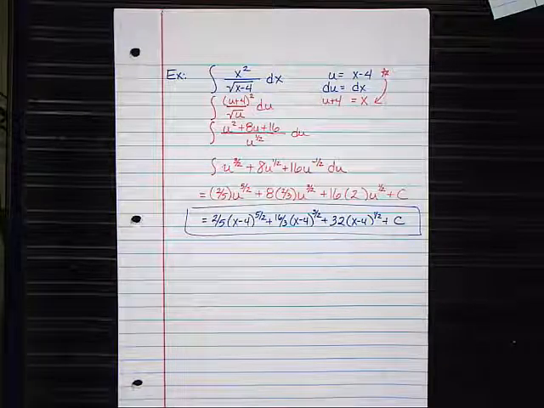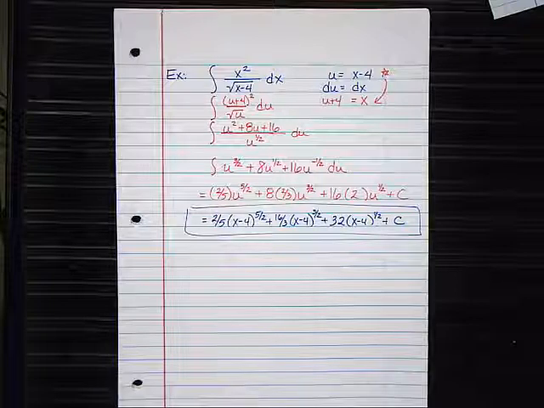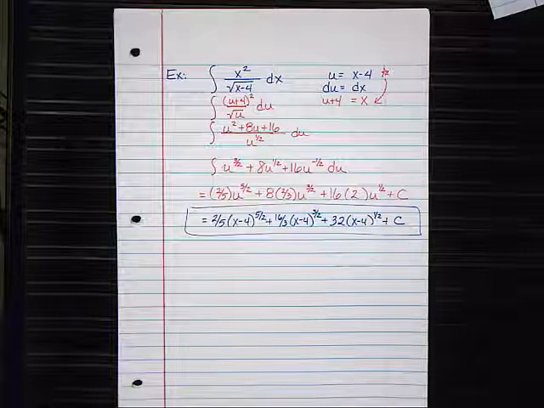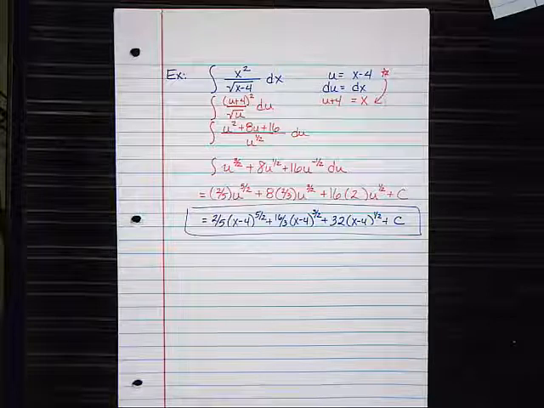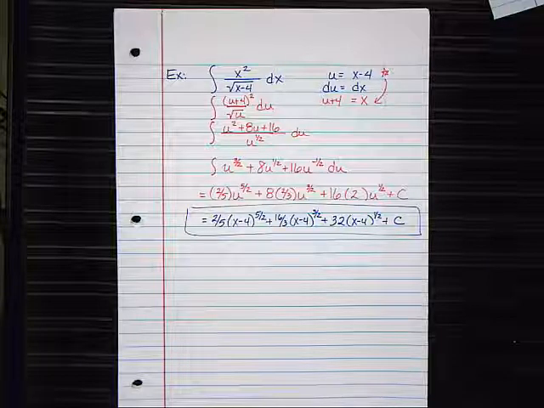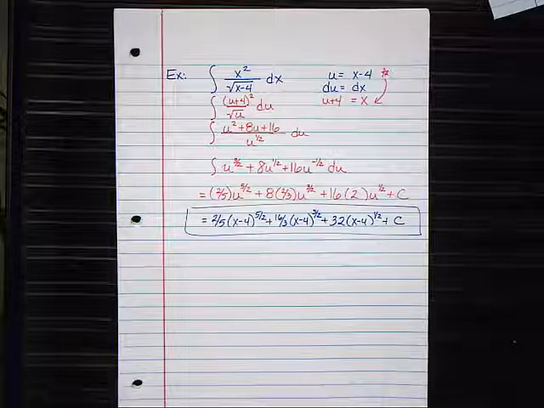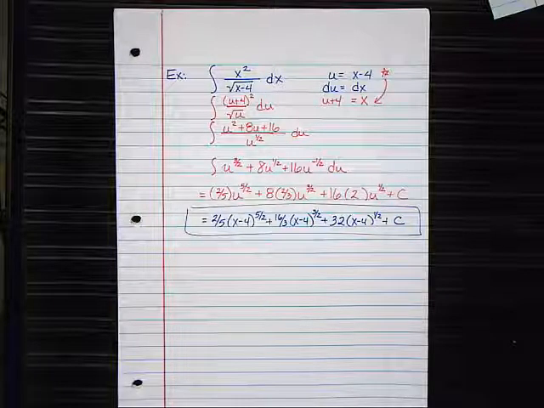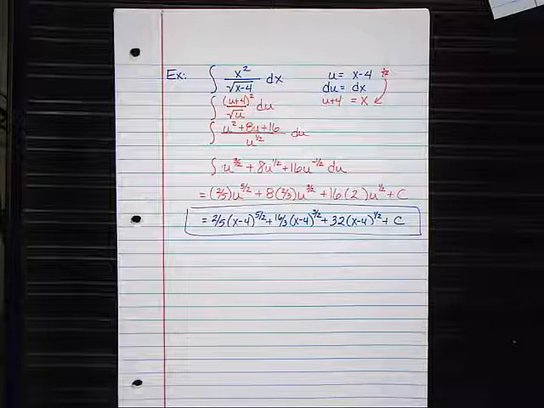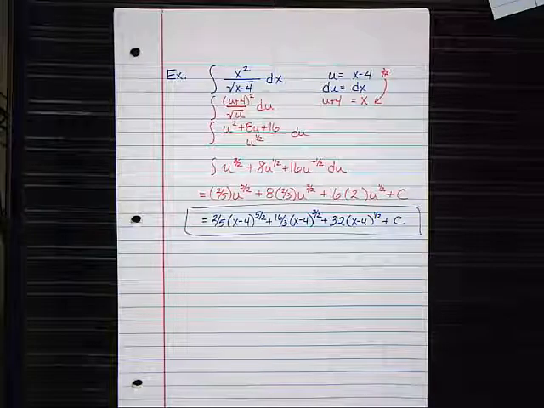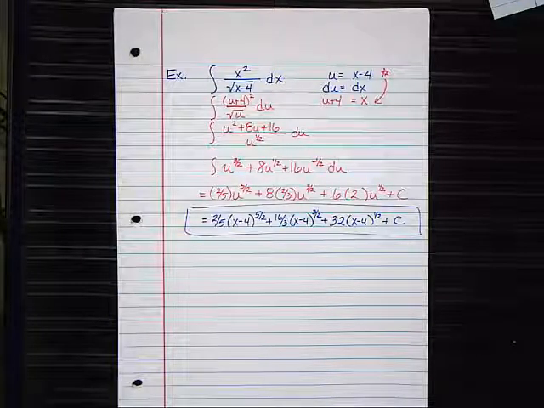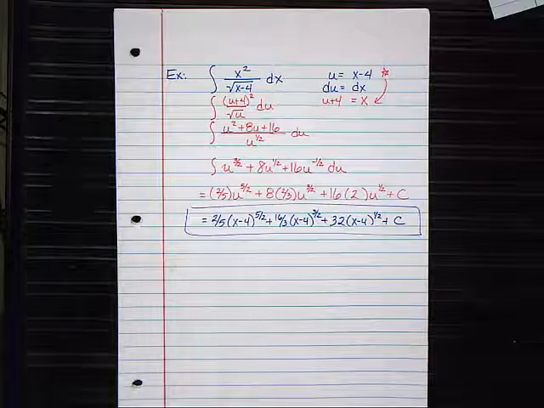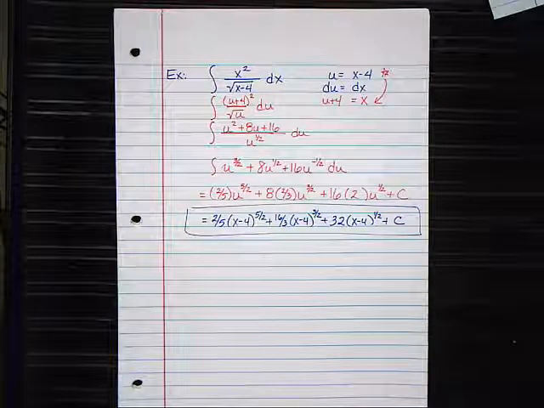Okay. But here's what I want to do for a minute before we say the end. Who can explain to everybody else how you know when it's going to turn into one of these ugly ones? How do you know? When there's not just an x. Alex said when there's a squared on top. That's not necessarily the case. When there's a square outside. Okay, there's a lot of different correct answers.